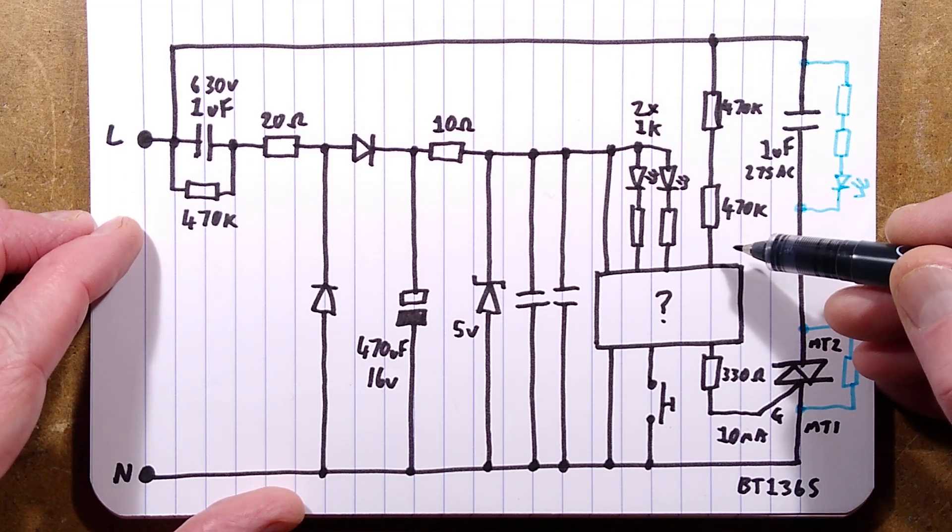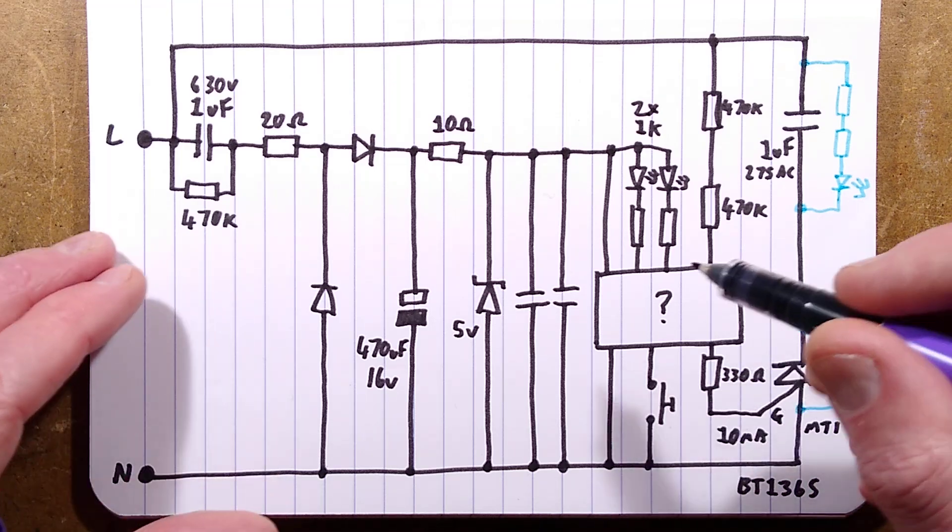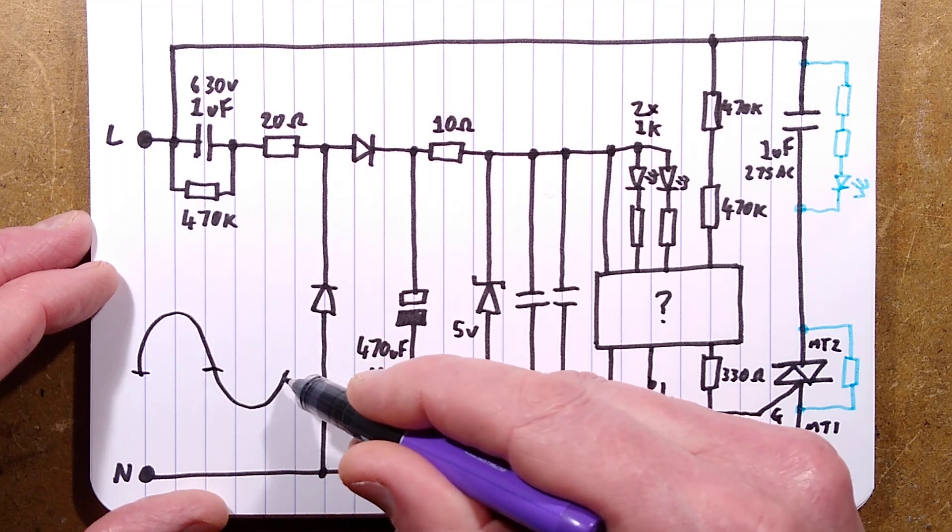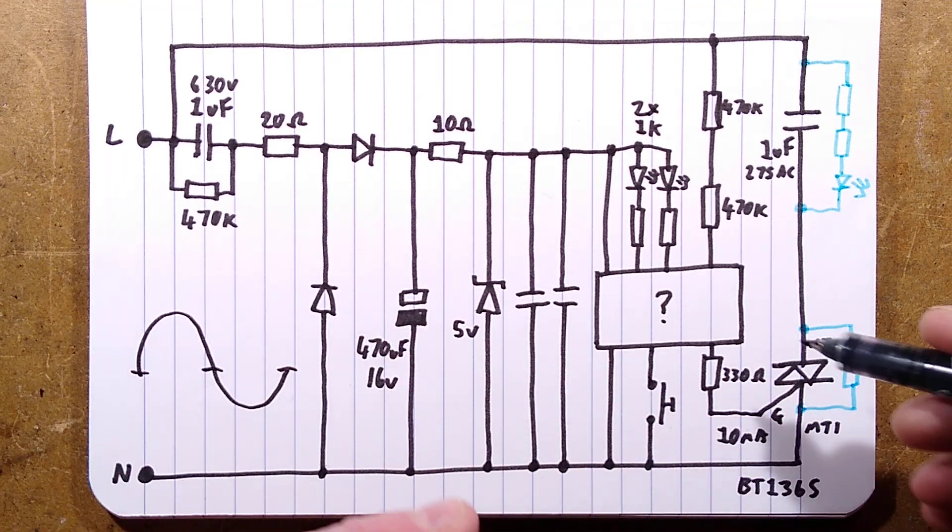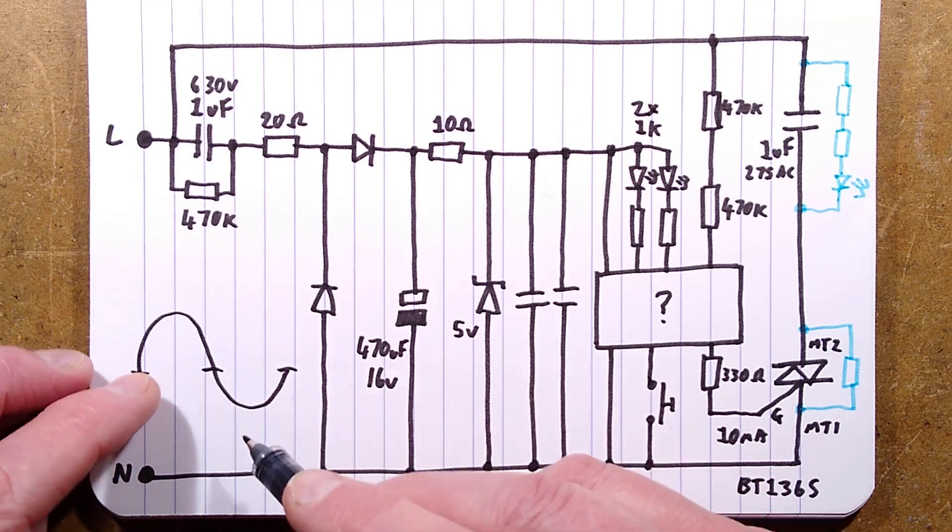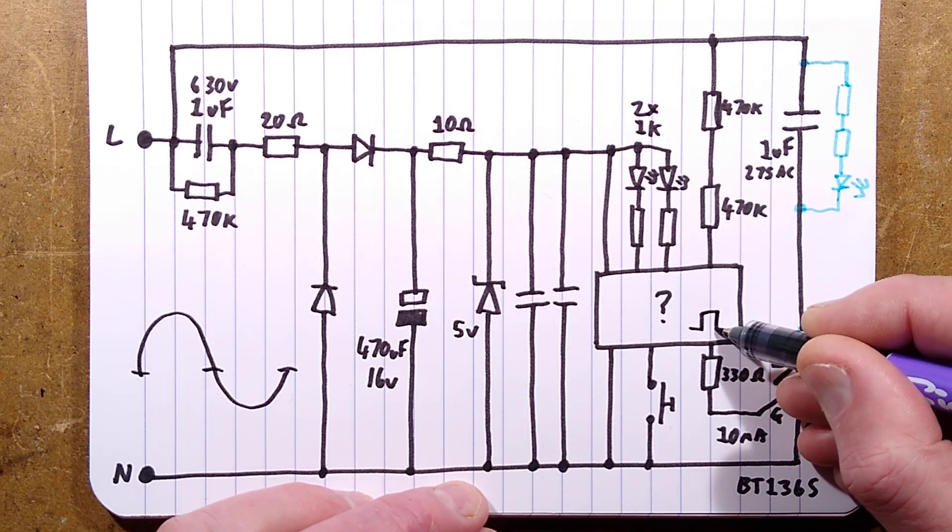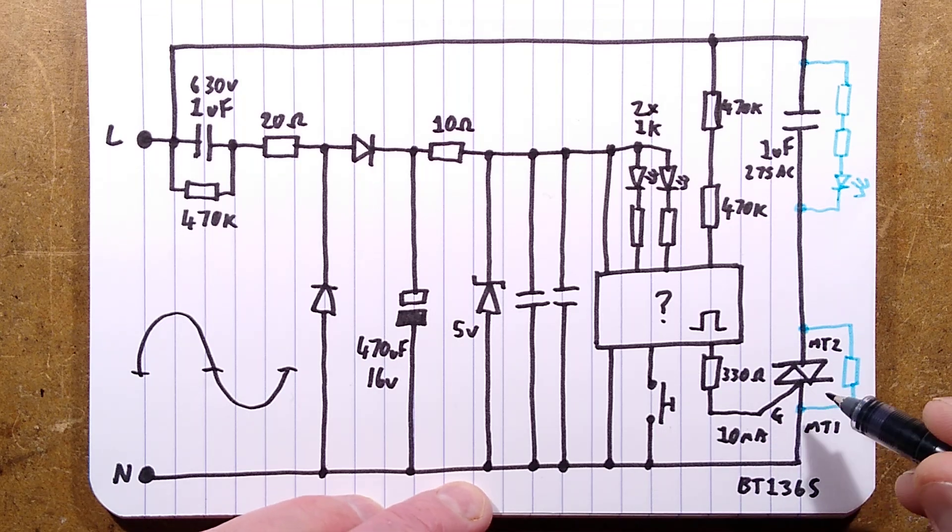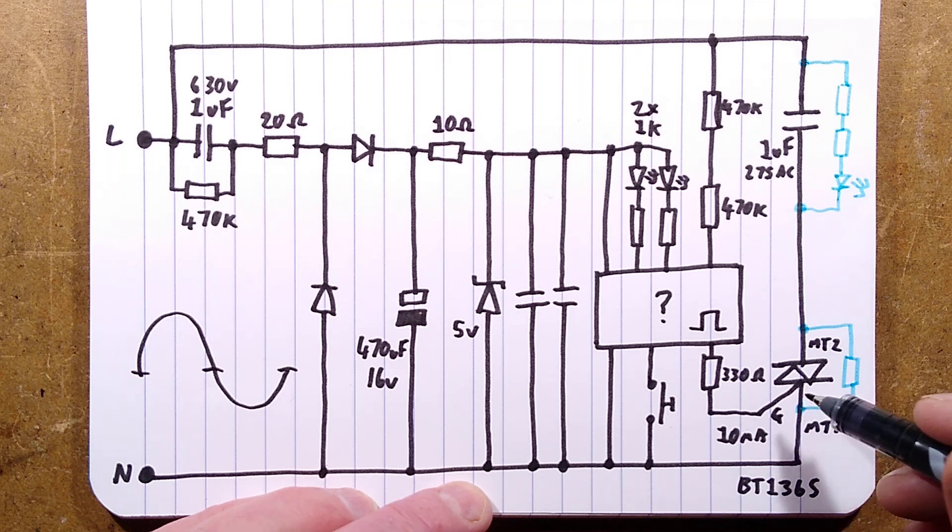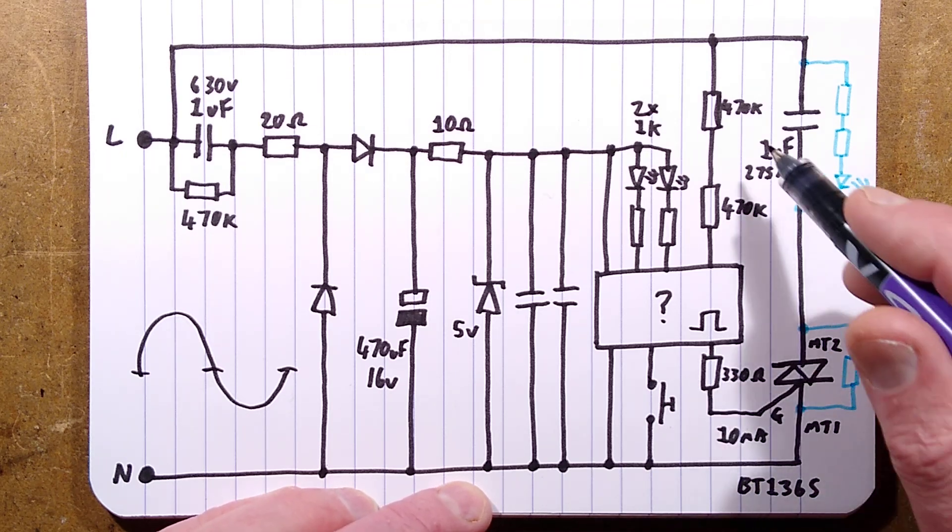That's probably why they've put the zero crossing point detection circuitry in, because what they can do there is that at each point in the sine wave, that it detects the polarity changing from positive to negative or negative to positive. It knows when it detects that, that it's starting the next sine wave, and it puts out a controlled pulse on this pin to the triac to trigger it. But because the triac then latches on, because the current is flowing through it from that capacitor, it will stay latched on. It doesn't need continuous drive current. So I'm guessing that is what that's for.